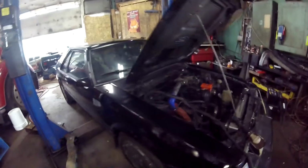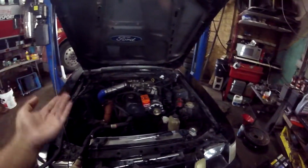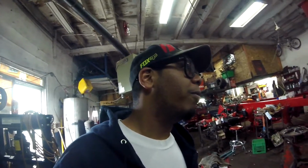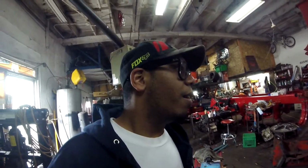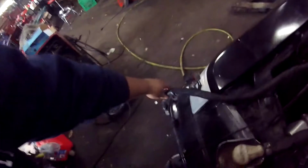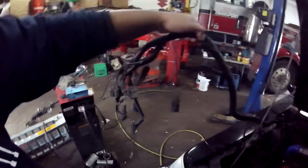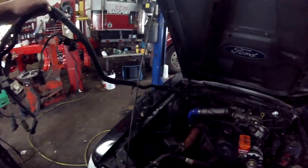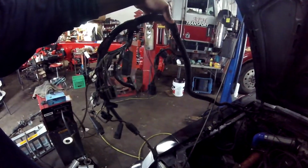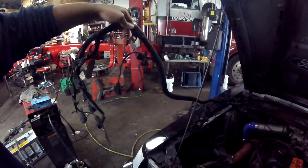So you can see there it is. And there's the motor being all disassembled basically. Don't mind the noise. Mike's father and brother are working on a truck right now, so it might be a bit noisy. But you can see here, where they started pulling it out last night. This all happened while I was at the track, but I think this is where the injectors are coming out from.